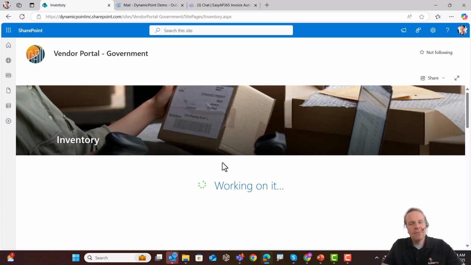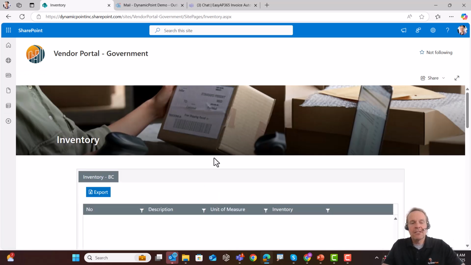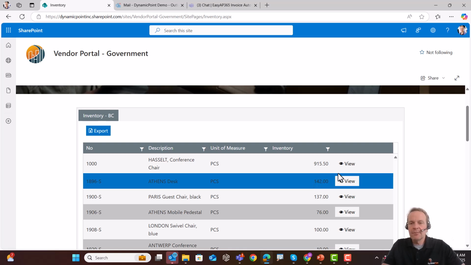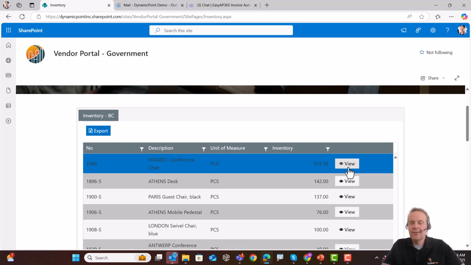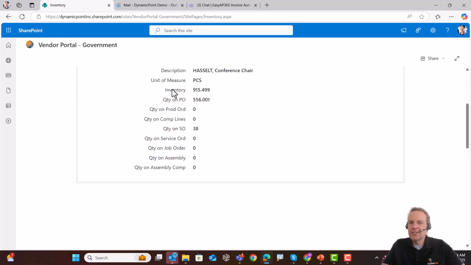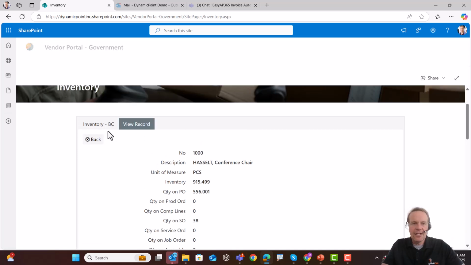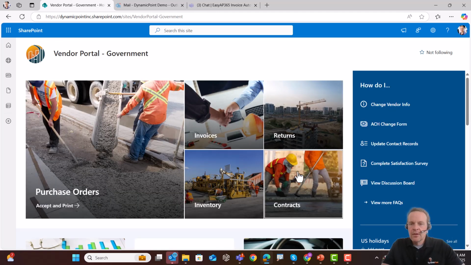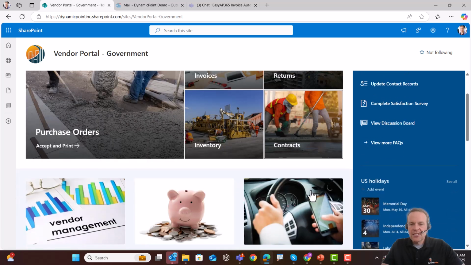Inventory, this comes up quite a bit with contract manufacturer organizations where we need to collaborate on vendor inventory and give them insight into that availability that is stored within my, again, ERP. So they could drill into the various inventory that they manage, look at what's on order, how much is on POs, how much is on stock, etc. Contracts, let's go ahead and skip that one for now.